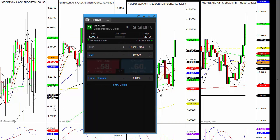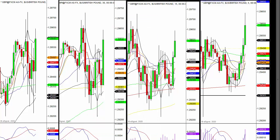So I'm going to go in here at 60, and the reason I'm putting that half in is just because I'm just testing the water, just to see if it can hold up. If it holds up into the end of the hour, we're at 148. So long with half a position size, guys, here on the pound dollar with a 30 pip stop. So I'm just going to get that stop loss put in. So let's just do that.